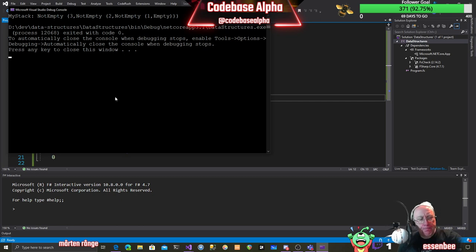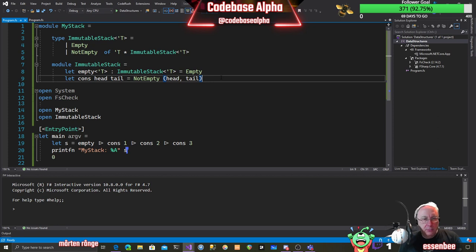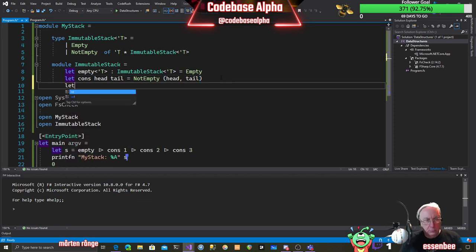So let's define a function then that helps us take out a value. Because we're not constructing values, we could use pattern matching for this, and perhaps that's how we're going to do it. But let's just try to make a function that does that. We call it pop, shall we? Should call cons push, really, shouldn't we? I don't know exactly what to call this, but pop is okay. And you take in a list or a stack or a tail, whatever you want to call it.